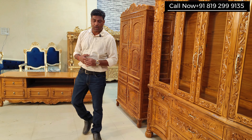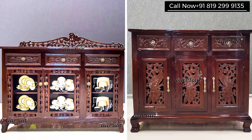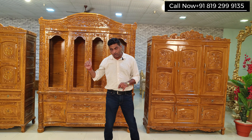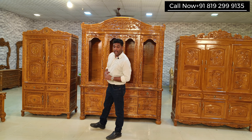We have so many crockery unit designs on our website arsonwoods.com, and for every unit the design is customizable — more carving, different drawers, curvaceous drawer fronts, whatever you want. If you want just the lower part, it's called a sideboard or chest of drawers, and we can provide that alone. If you want just the top wall-hung part, that can be done too.